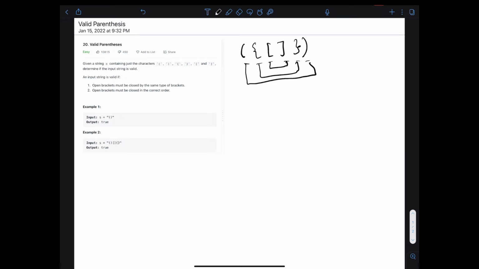The first thought would be to iterate over the string and keep track of all the opening brackets. And as soon as we come across a closed bracket, we need to make sure that there's a corresponding open one which matches. So if you think about possible data structures to achieve this, a stack seems ideal because it works in a last in, first out manner.